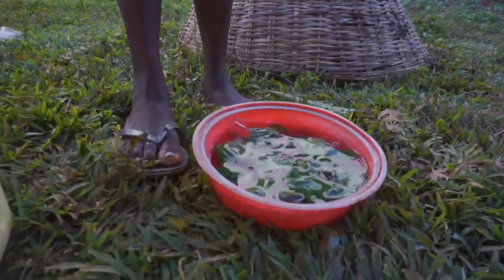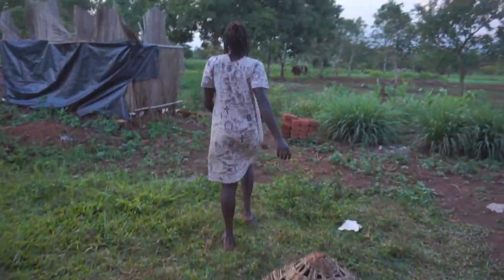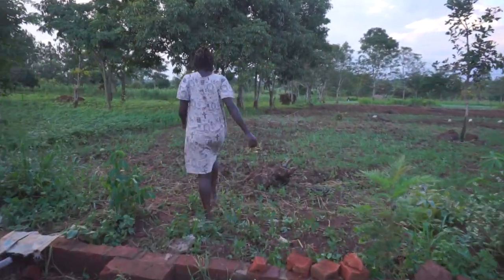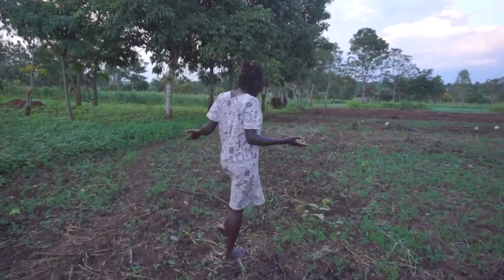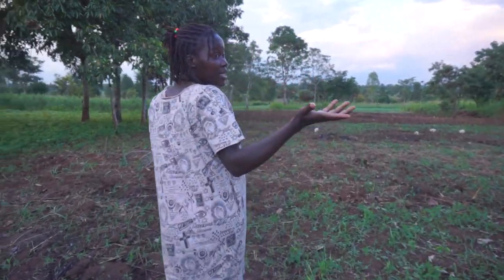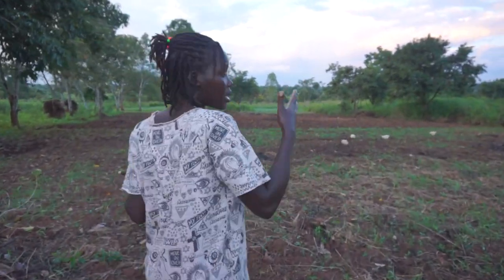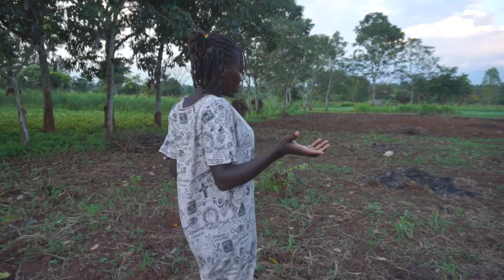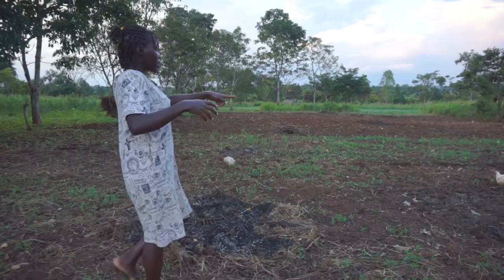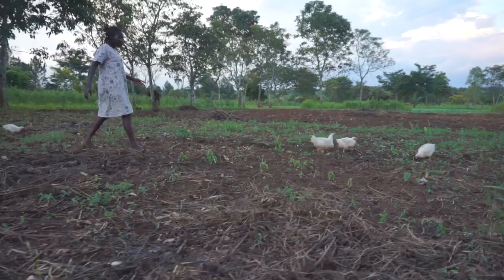So let's go get the chicken as the aloe vera is soaking. Come with me. What happens is in the morning, the chickens just get out and feed on their own. Sometimes when I have some grains in the house — like millet, sorghum, maize, or even rice — anything I have, I always pour it out in the compound. But if those are done, what they do is they move around like what you are seeing. As you can see, they are actually looking for their feed. So let's try to catch one — we're going to get them one by one.